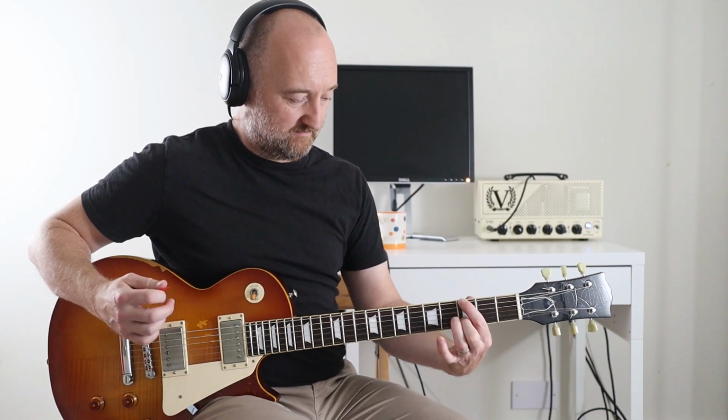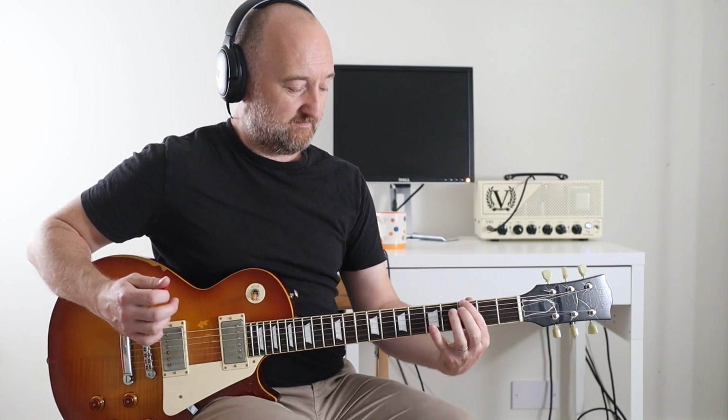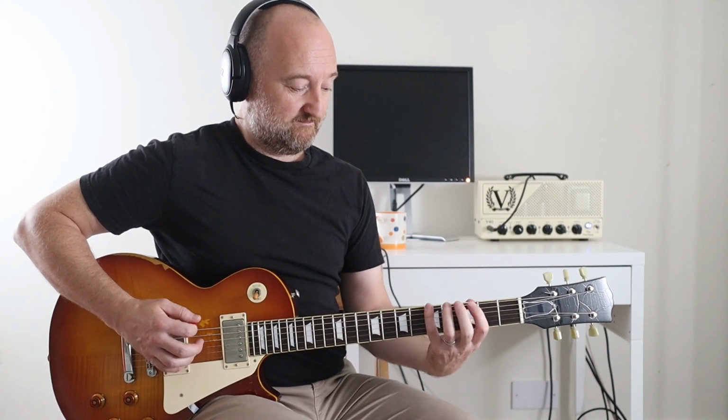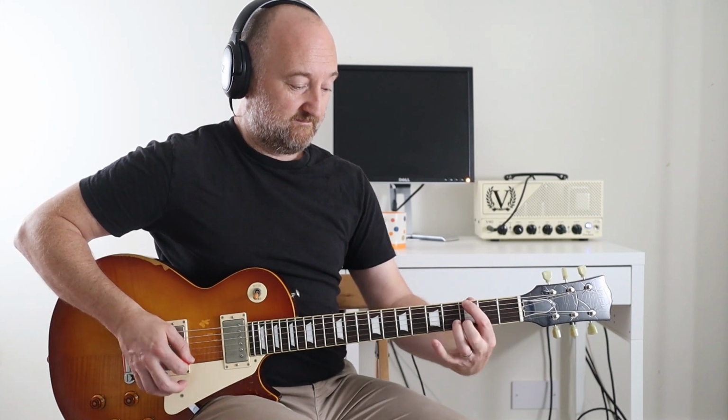So I'll do a bit more on this pedal because it is a lot of fun. But anyway, I'm going to try and play the intro as well. All it is is some reversed guitars. So I took a snippet of it, reversed it so I could hear it playing forwards, and I'm going to play it forwards and then reverse it and see if it sounds like the original. Okay, so the right way around it goes like this. Let's reverse that and see if it sounds like the original.